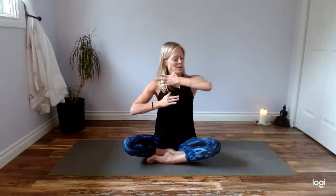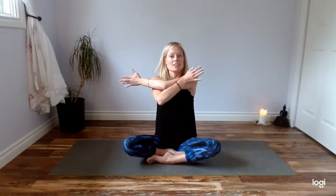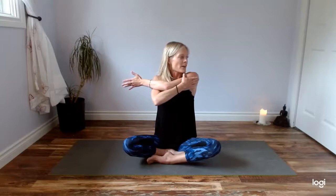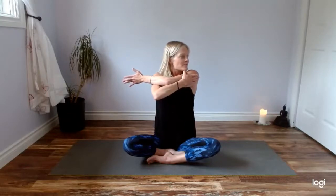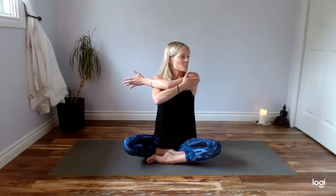So these first few stretches, we won't be holding as long, just to get a little feel how everything is feeling in the body. We'll do that on the other side. So this time, the left arm reaches over and grab the front of the left shoulder with your right hand, and then gently apply pressure. Looking over your left shoulder here can feel quite good. 5 breaths. Feel the breath moving up and down the length of your spine.